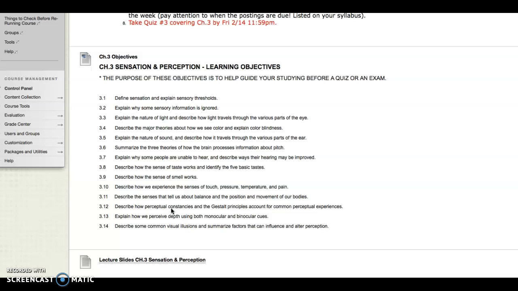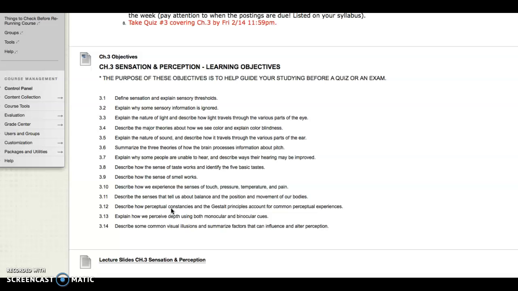The first half of the chapter is sensation, and the second half is about perception. So sensation is all of your senses, right? So understanding what those senses are, how we receive and process sensory information. So what kind of information makes it in? We attend to certain things in our environment and not to others. How do we go about gathering that sensory information?